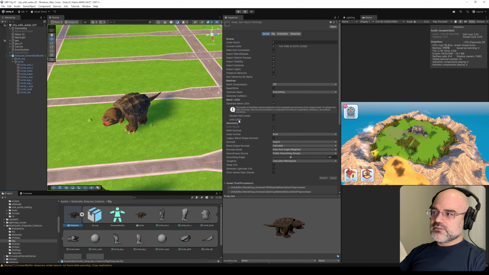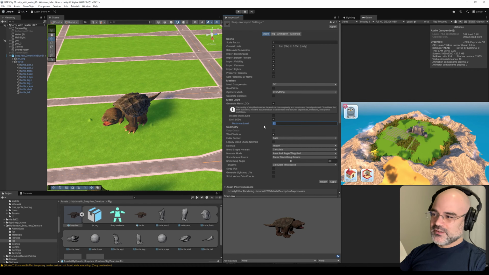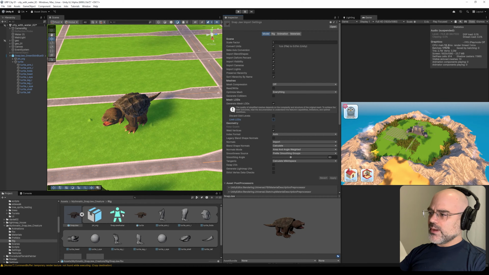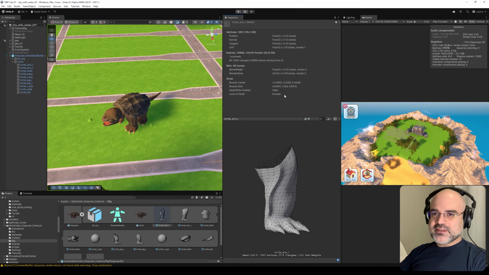And then the other one is limit LODs. This sets a cap to how many LODs your model can generate. It's on 32 if you activate it. So that's there. You should never need 32 LOD levels, but maybe I'm missing something. I have this off. If I go back to my left arm and bring this up, this has 6 levels. So that's how you generate the LODs. And this is kind of an overview of the previous video.